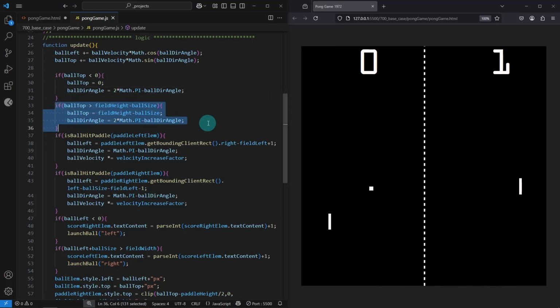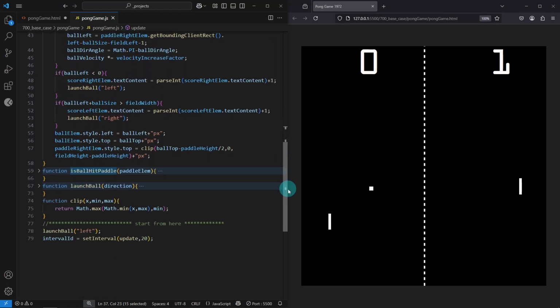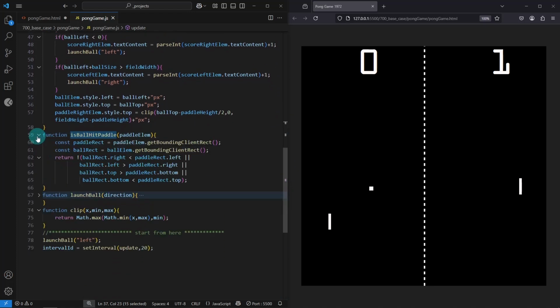The if in line 37 calls the function isBallHitPaddle, passing the argument paddleLeftElm. It's time to take a look at this function. isBallHitPaddle accepts one argument. The paddle element will be either the left or right paddle.